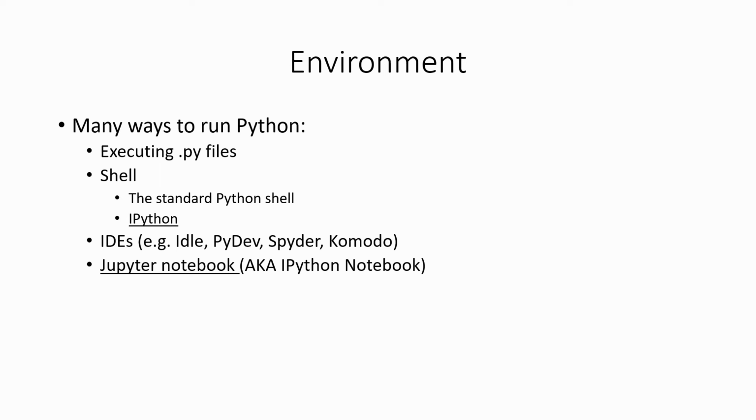One thing you can do is just to execute py files. So essentially just writing any text file with your Python code and just executing it. That works, but I think it's not the most convenient way to work. Other approaches can be to use a shell. For example, you can use the standard Python shell that automatically comes installed, or you can use IPython, which is slightly more sophisticated, and I think in many environments that you download, you will actually get it out of the box.